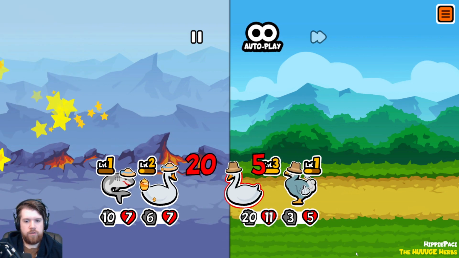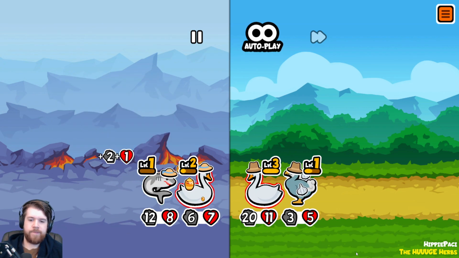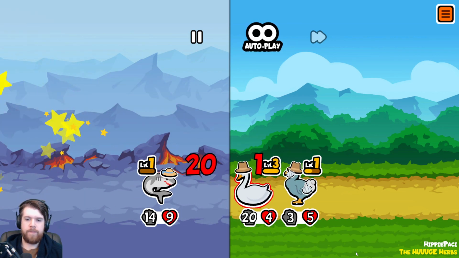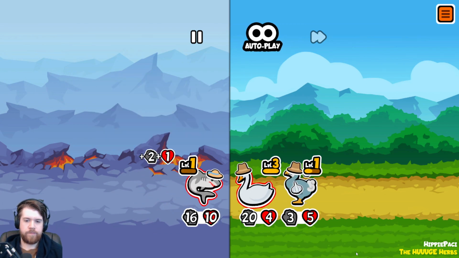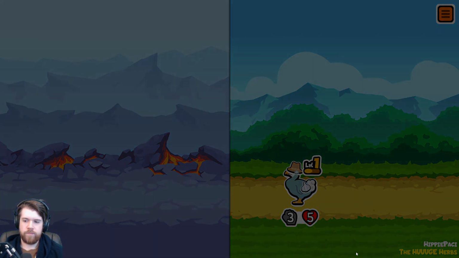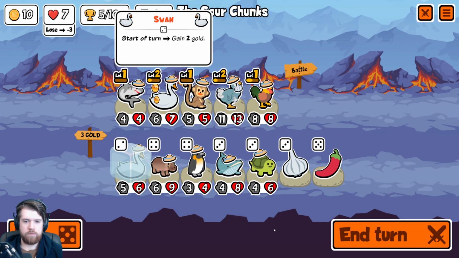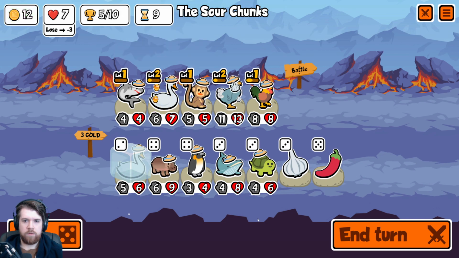Yeah, I think I do lose to the swan, actually. Shark just isn't going to get big enough to survive the hit. Okay. That was the first loss, though. Definitely manageable. Do I want to throw garlic on the rooster? The rooster is only going to have 10 health this turn.